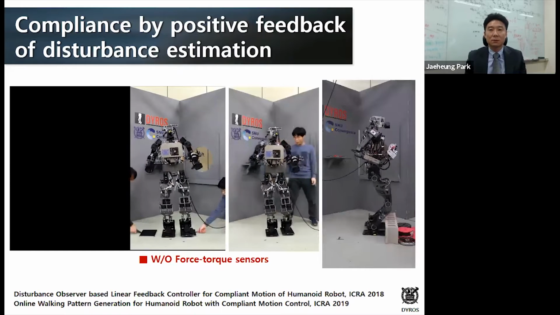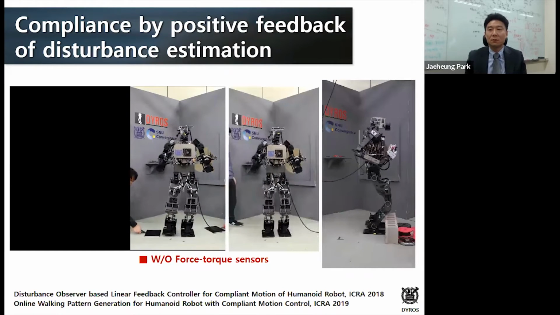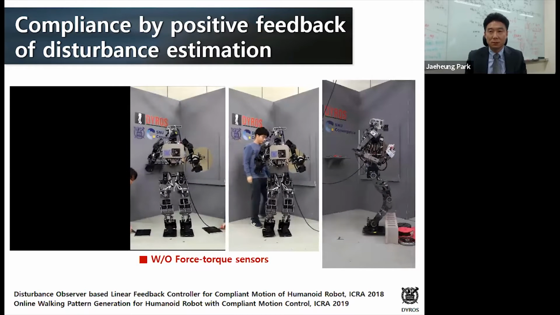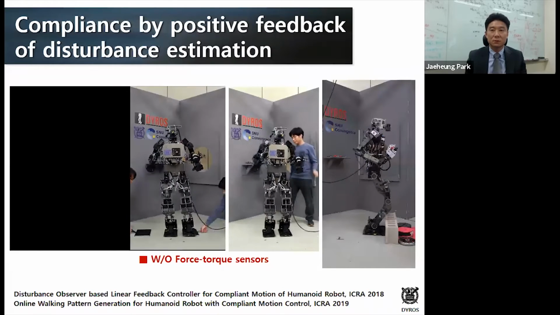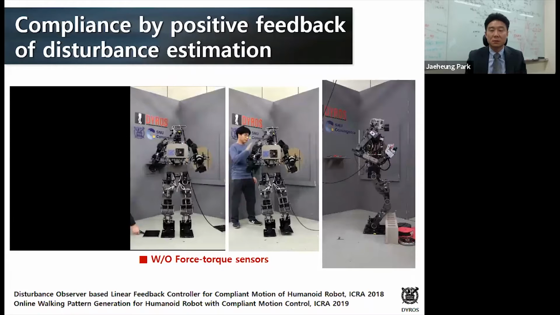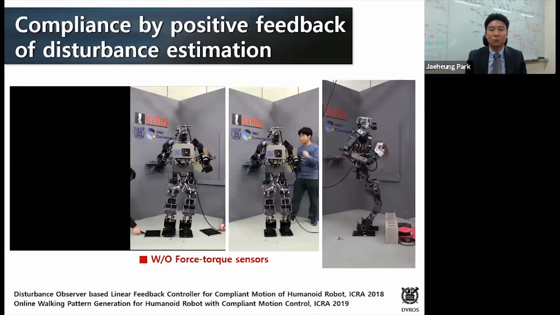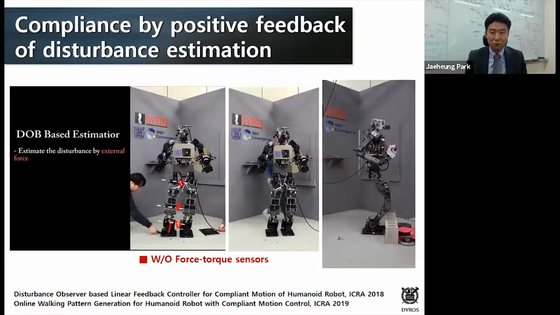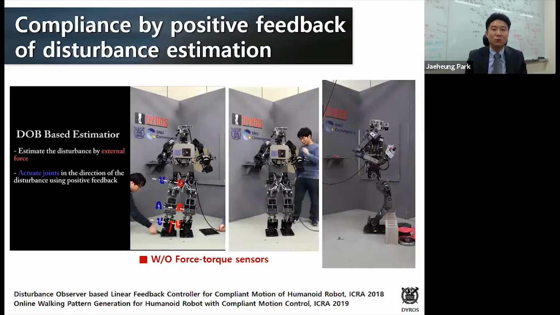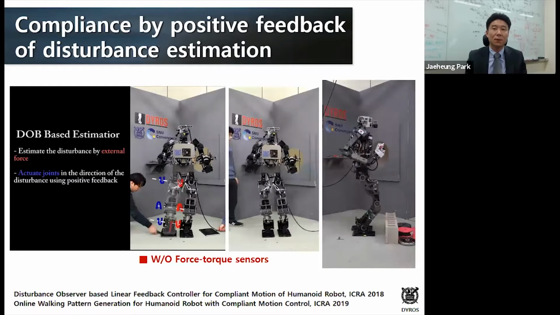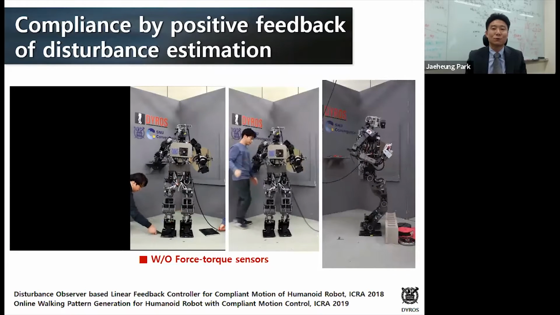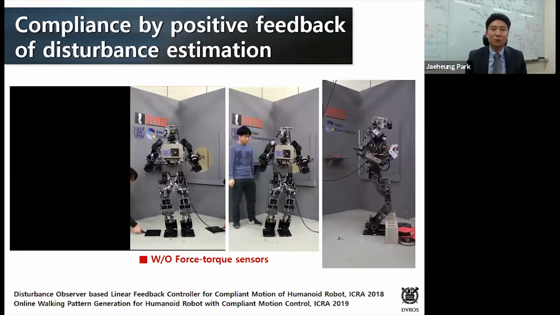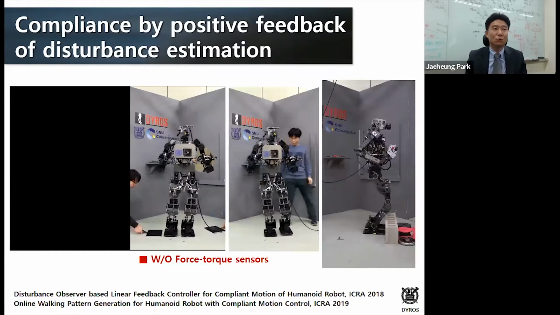In the middle video and on the right, you can see that even with more disturbances from a person or from unknown objects, it can still deal with them and walk robustly. This result was quite interesting because we are using a position control robot, even without force torque sensors. We are not actually against using force torque sensors. We are just not ready yet. So research using force torque sensors will be our future work.